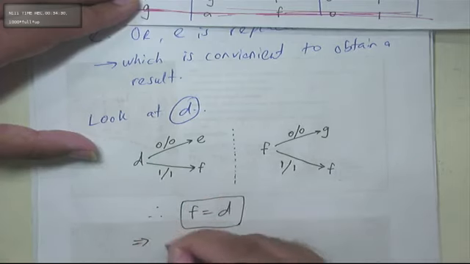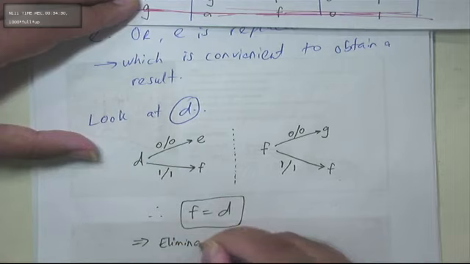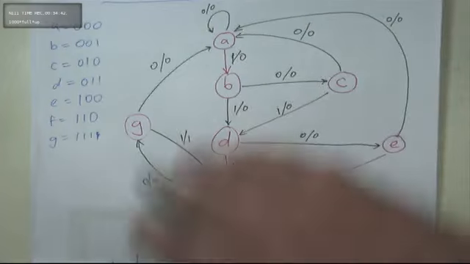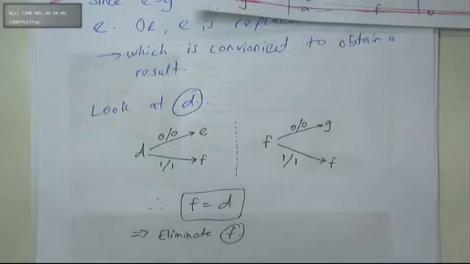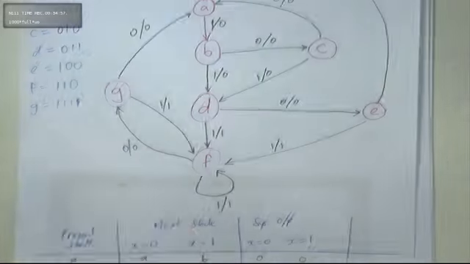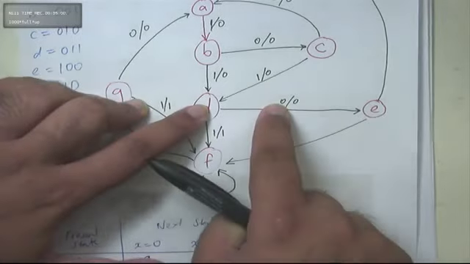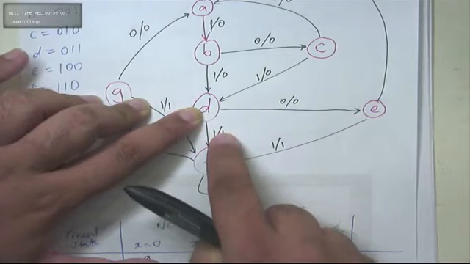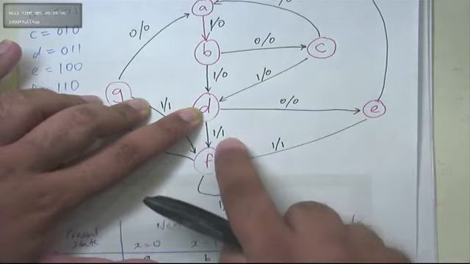So we choose to eliminate F set. You saw what I did over here? I want you to follow, have a look at this over here and see what I did. All right, I've just written that thing down. Eliminate F. Give you a chance to have a look on your thing there. So D, when it's 0, D becomes E and output is 0. When D, if it's 1, state becomes F and output is 1.